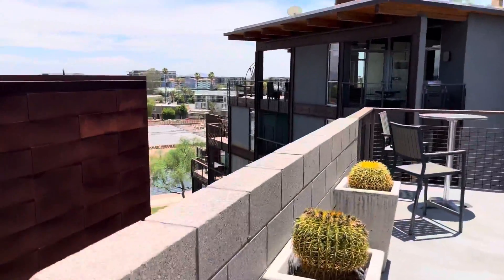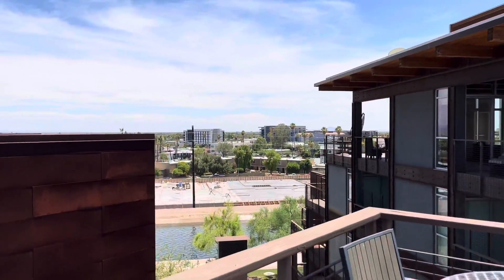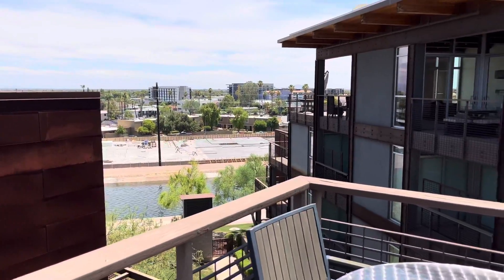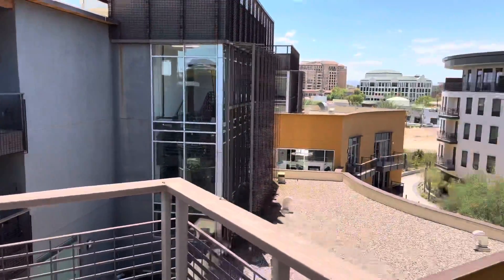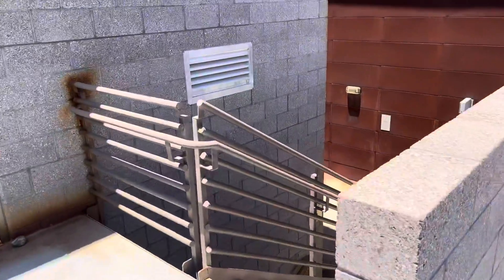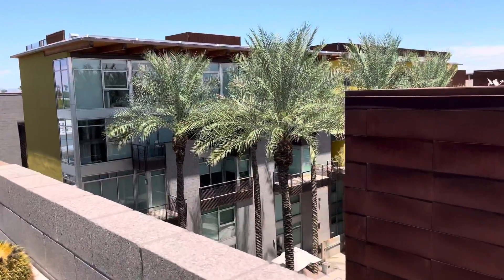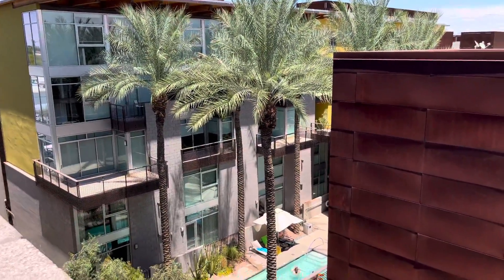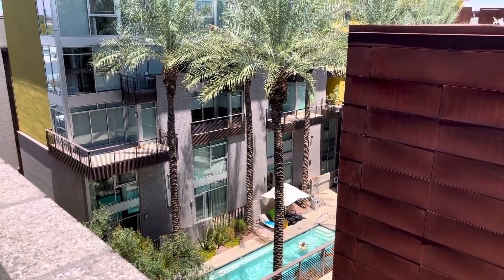Now I'm going to cut this short. We'll be right back with a tour of the inside of unit 4003 at 4747 North Scottsdale Road in Scottsdale, right next to the Mercedes dealership. Yesterday I did a tour before the staging, and today is going to be a proper tour of what it looks like after — and it's awesome. Be right back!